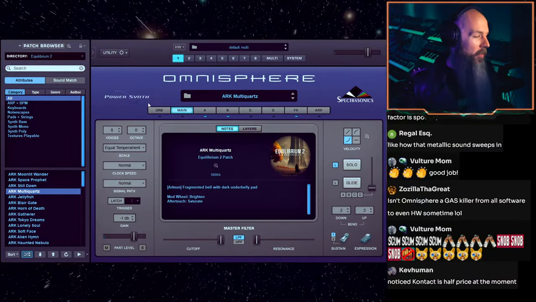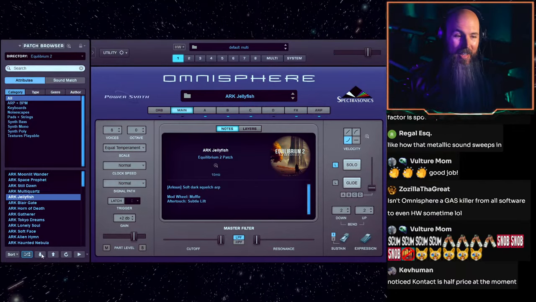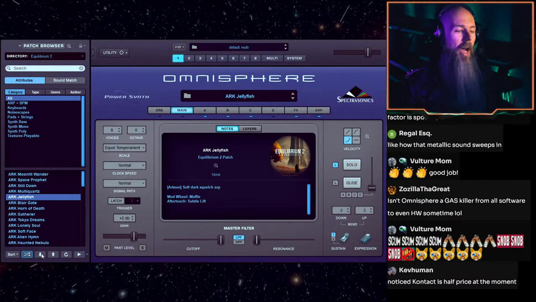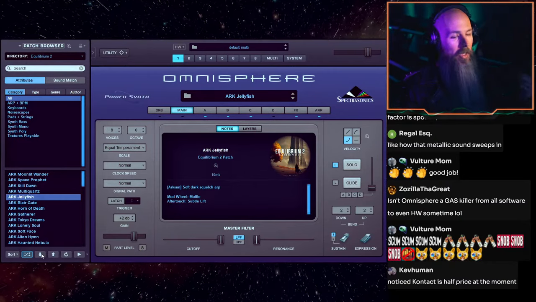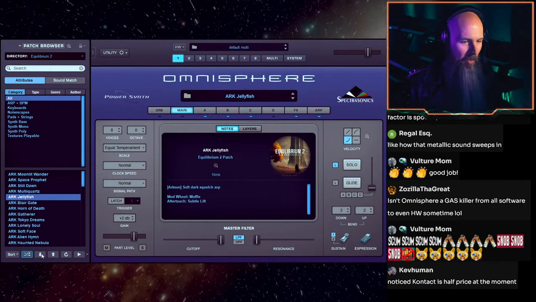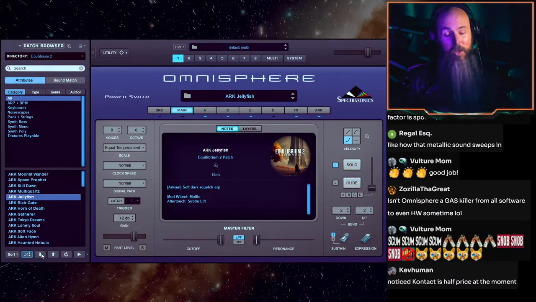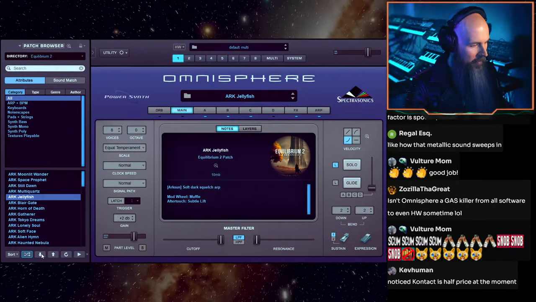Zozilla, I agree that Omnisphere can certainly be a gear acquisition syndrome killer, in the sense that it could sound so good. And every time I go check out a new preset pack, whether it's designed by Luftrum or curated by Luftrum, I know it's going to be of the highest quality. And they just really do sound great. And it does make it hard to want to spend a whole lot of time twiddling knobs and stuff when these sounds are so great just right out of the box.